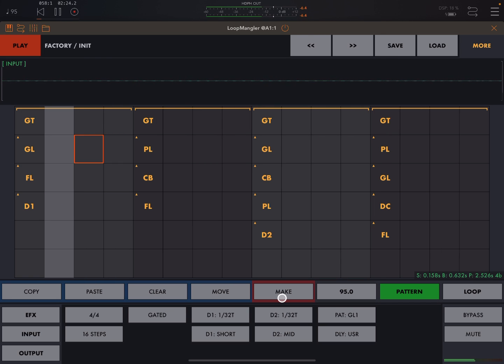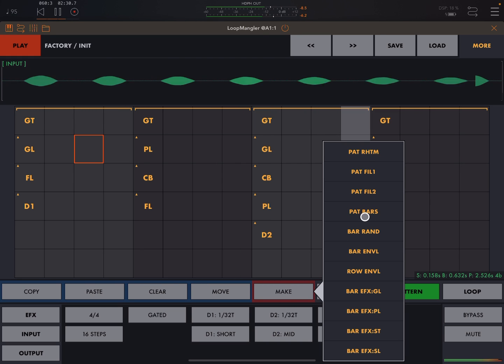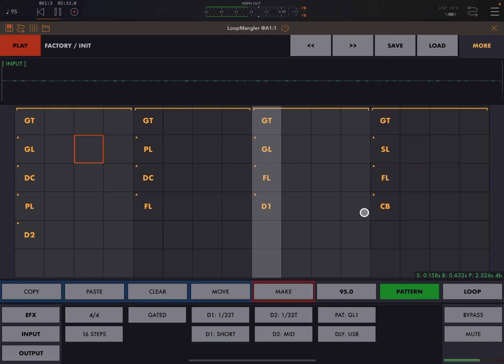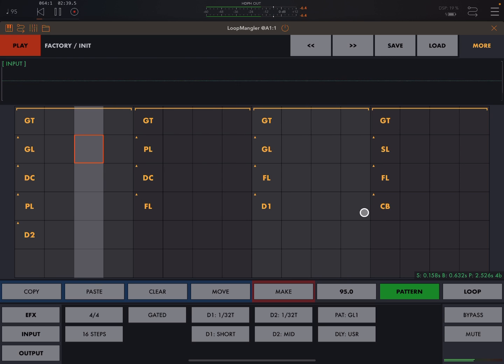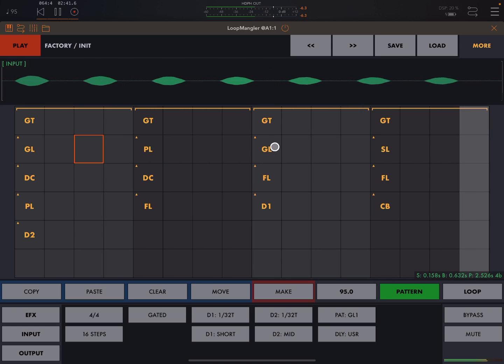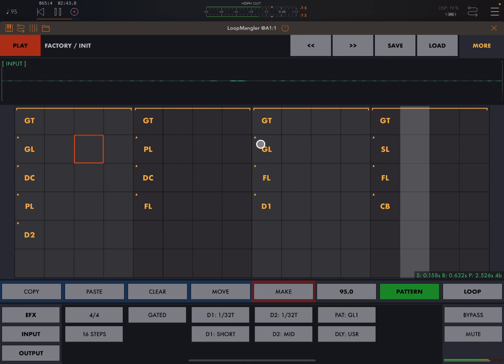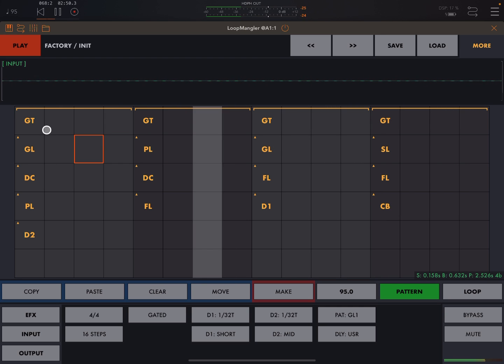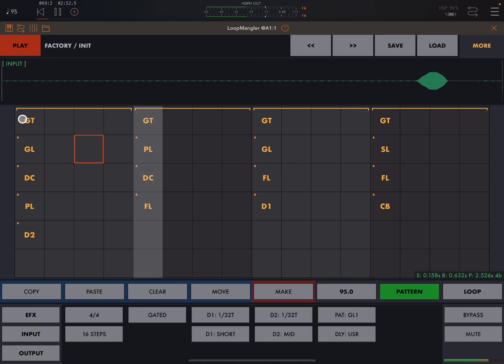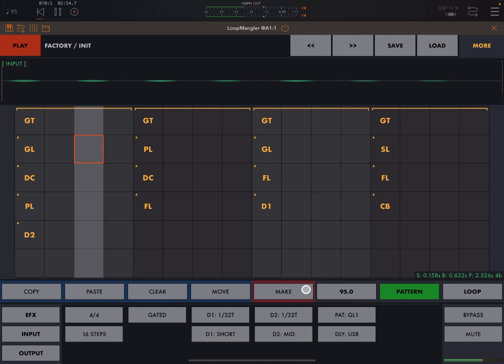And so this one, called pattern bars, does not make a pattern, but replaces existing effect bars with new ones, preserving their position and duration. So it will change the effect types in here, but it won't change where the effects start in the beat and how long they last for.